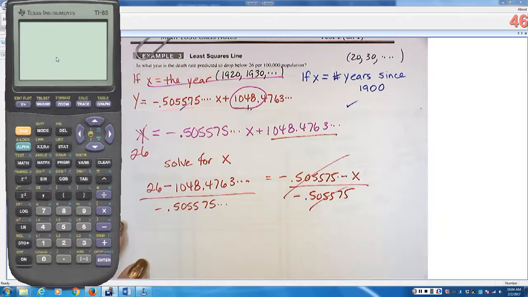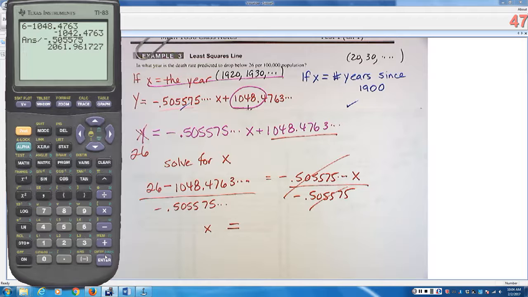Get rid of that, and we're finding out that x equals whatever. Let's see if we can do the arithmetic here. X is equal to 26 minus 1048.4763 divided by negative 0.505575.